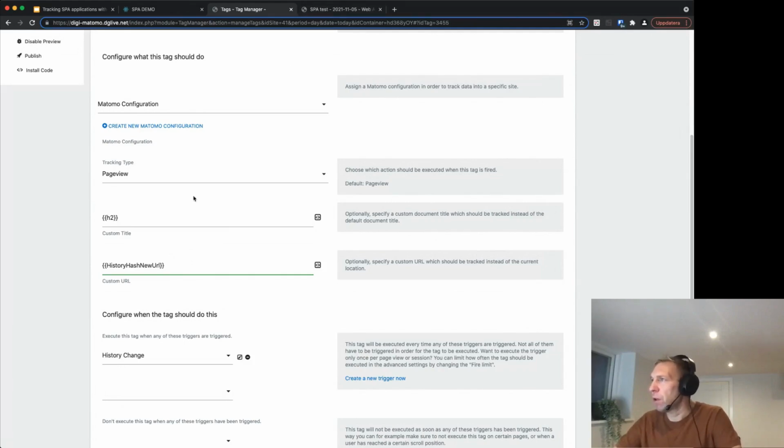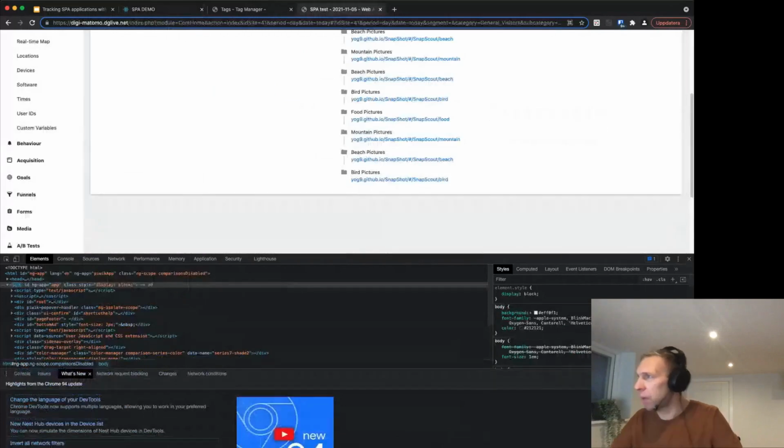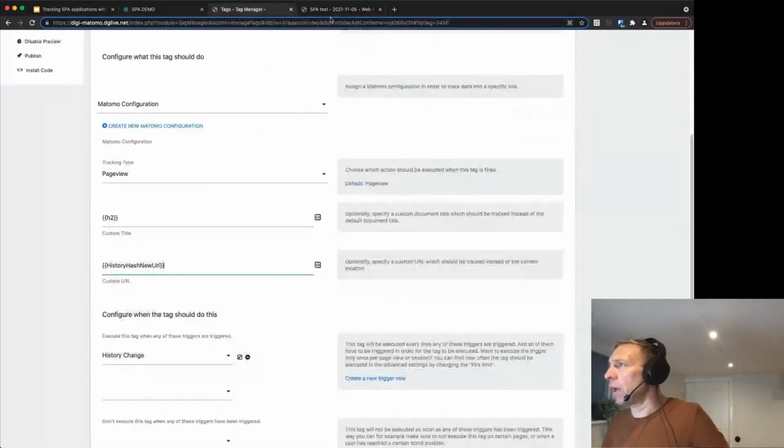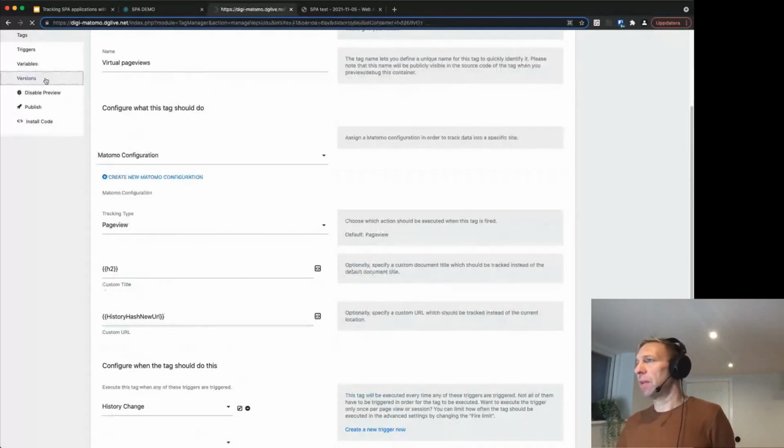If I don't have anything, sometimes I've seen applications where you don't really have a correct title that you can actually read or an element on the page. One thing you might want to do is to just get the last piece of the URL and send that as a title, so you at least get something more correctly describing the page. And to do so, you would create another variable and read the last part of the URL and send that instead. But in this case, I could use the h2 tag. We can have a look at that one as well.